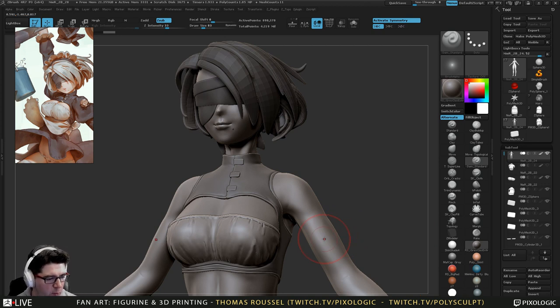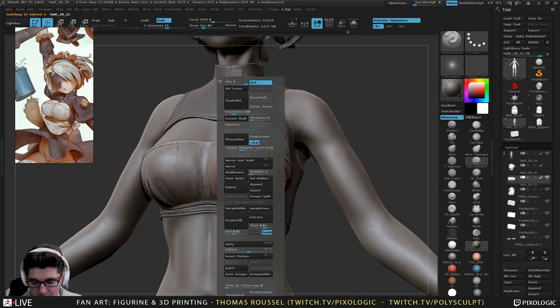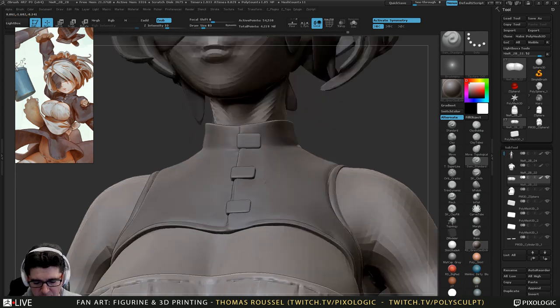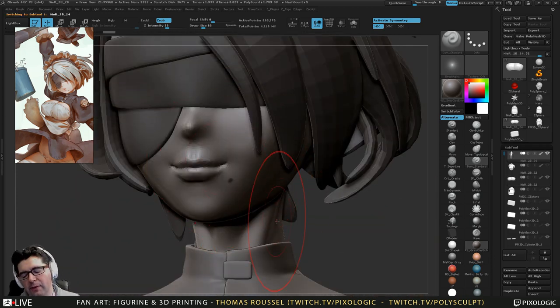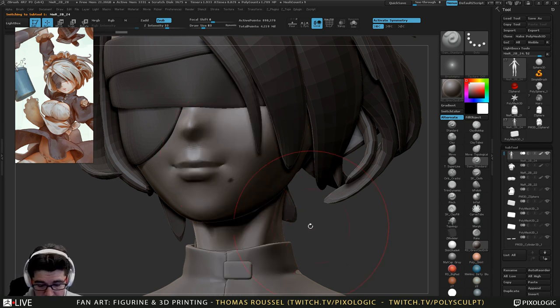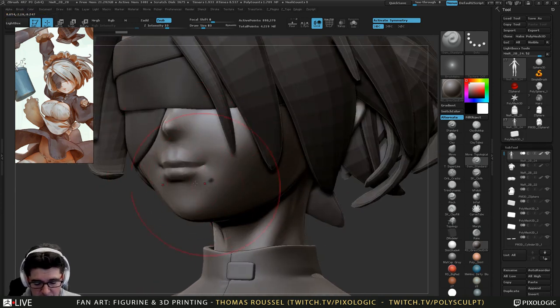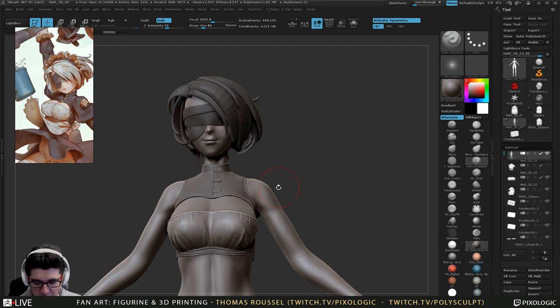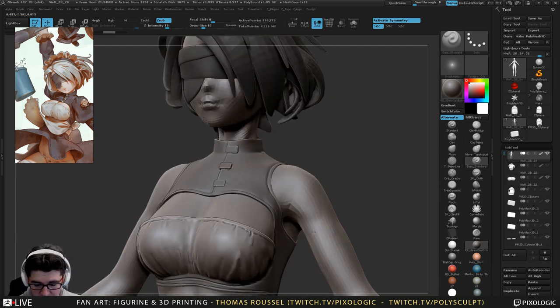Okay, do you have some questions for now? Edge polish and edge polish plus Alt, and how Michael Pavlovich may do his crease his way. There are multiple ways. I'm using a lot of Dam Standard to do the opposite, and after doing the edge polish, on Trim Dynamic, or I'm using a lot of the Clay Polish function to do sharp edges like that. And I'm blending that with the morph target. You see, just as an example, the Clay Polish now on the head already gives a better shape for the lips. And this is what I did for the hairs for the model I presented at the beginning. I'm using a lot of the Clay Polish for the hairs and all these kinds of things.